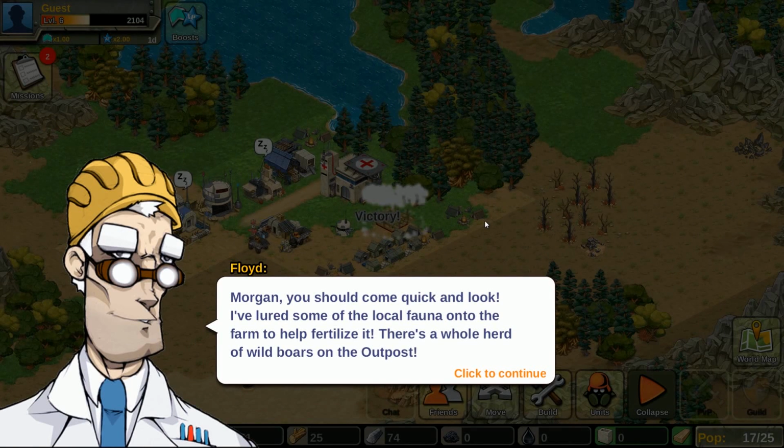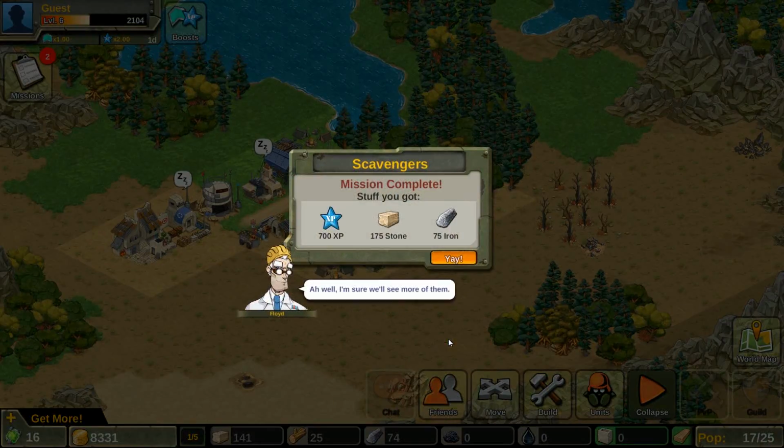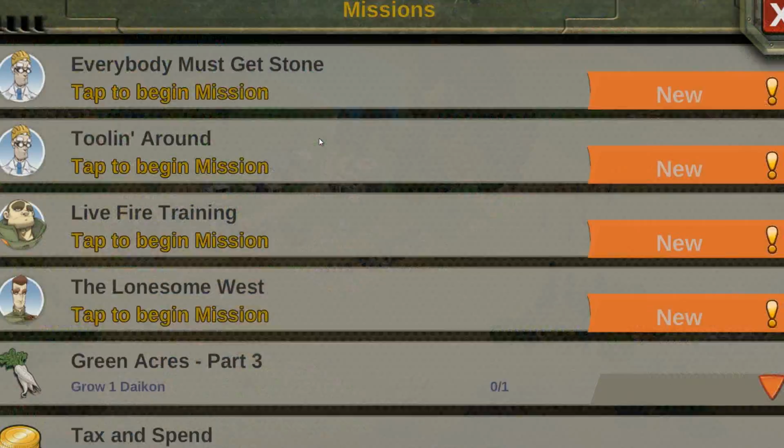Morgan, you should come quick and look. I've lured some of the local fauna into the farm to help fertilise it. There's a whole herd of wild boars in the outpost. Oh yeah, don't go looking for them. They left. Such a shame. Oh, we just killed something that would have probably helped grow food. Yeah. That's good. Friends. You're not going to have friends on this. Ah, that did increase the population building the hovel. There you go, that's that answered.